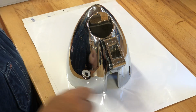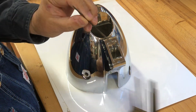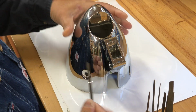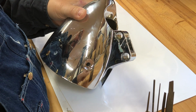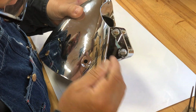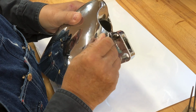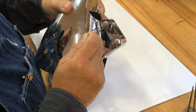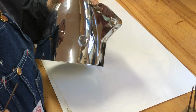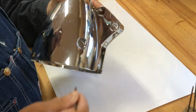Okay, so what I've got is some little tiny mini files. And this is sort of an oval shape. And what I'm going to have to do is reach in here and try to file some of the epoxy out, because this is like a 9/16 hole, and for the life of me I cannot find a 9/16 drill bit.